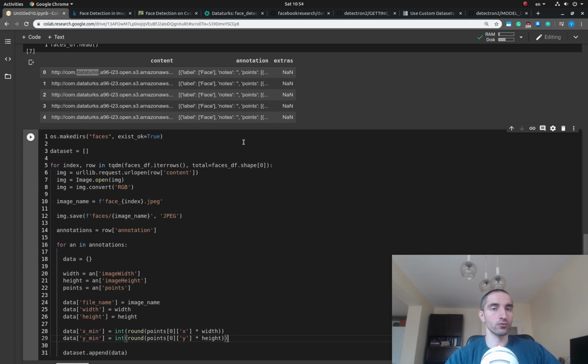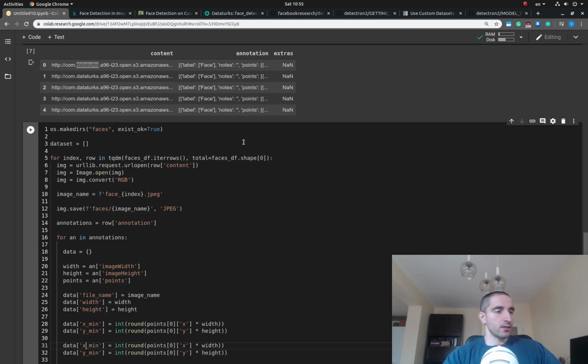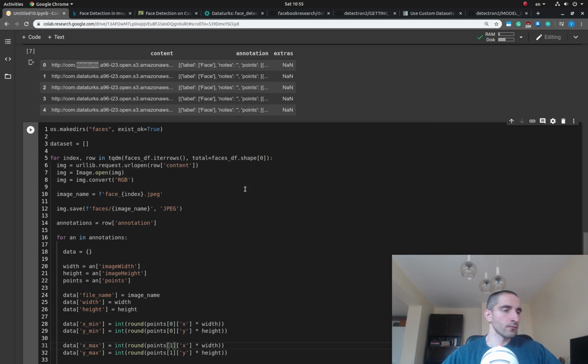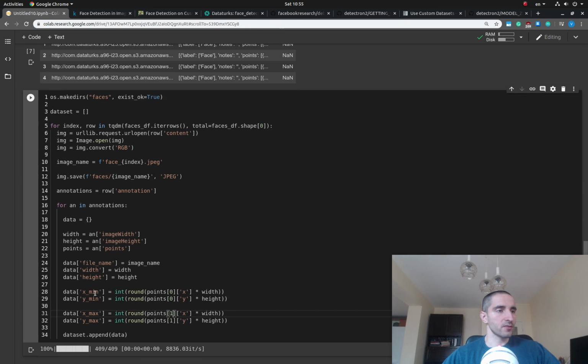Then we are going to do exactly the same thing for the max coordinates, x-max and y-max, but I'm going to take the next element from the points, and again this will be these two items. Okay, so now we have the x-min, y-min, x-max, y-max.